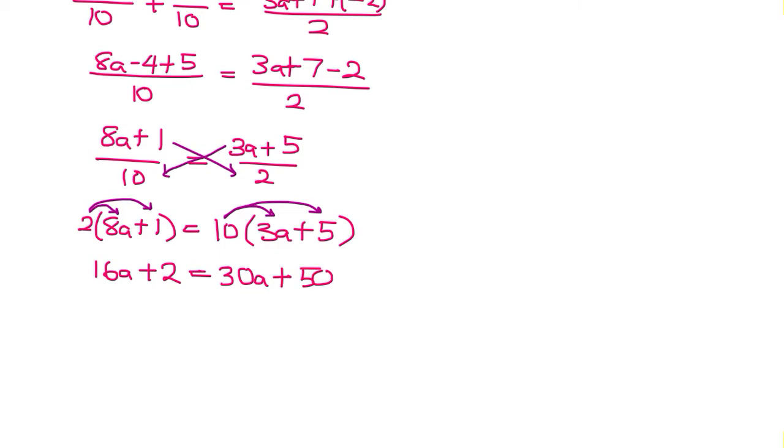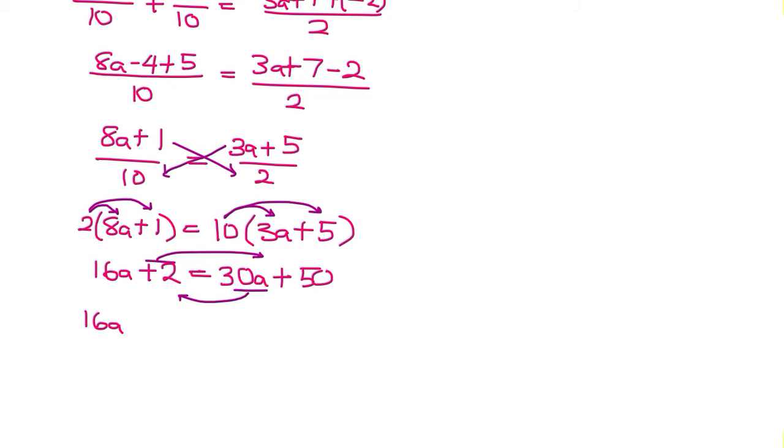So once we have this taken care of, this is where the easiest step comes in. In here we're going to collect like terms, which goes alongside the inverse operation. So I'm going to move our a's to one side, and we're going to move our constant to the other side of the equal sign, which means that if I'm moving from one side of the equal sign to the other side of the equal sign, my sign changes.